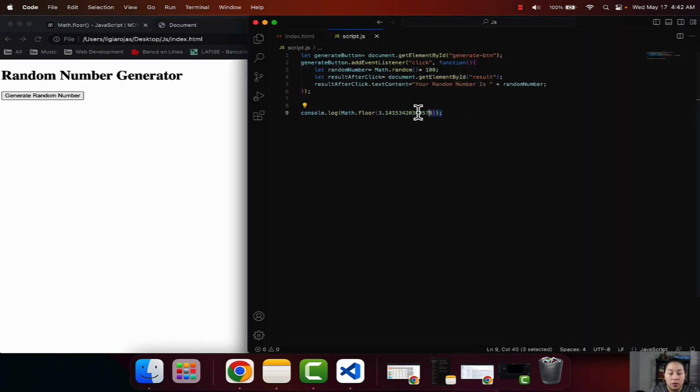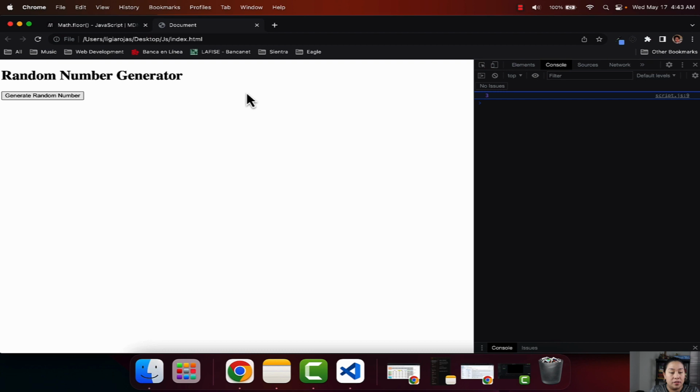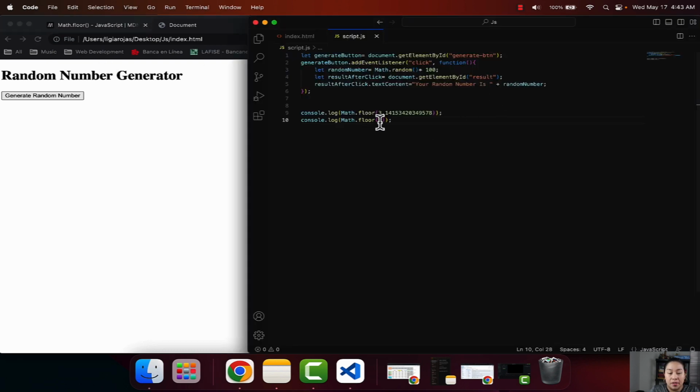Now, I'm going to copy the entire thing again. If I only use, let's say, the number 3, since it doesn't have any decimals, this should return back 3. So I'm going to save this, and then I'm going to hit refresh. And there you go. It gives me 3 because it's taking whatever is less than or equal to the number that we give in the parentheses. And again, Math.floor only will give us whole numbers.